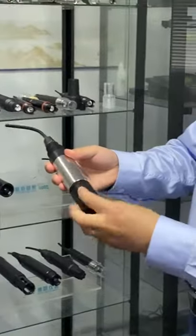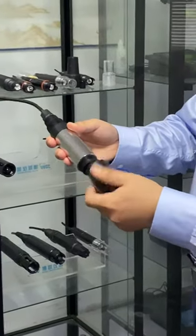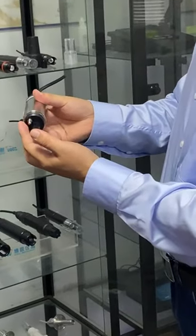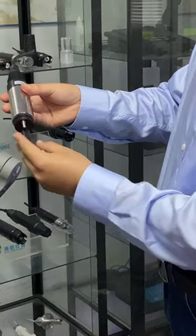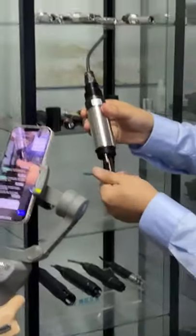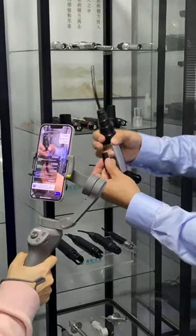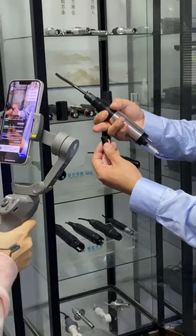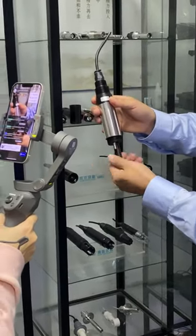I'll show you the operation. Firstly, you need to take off the protection cap. This stainless steel part is for temperature compensation. When you refill the electrolyte, just take off this cap, then refill the electrolyte. Ensure there is no bubble or air in this cap, then thread it back on. And finish it.